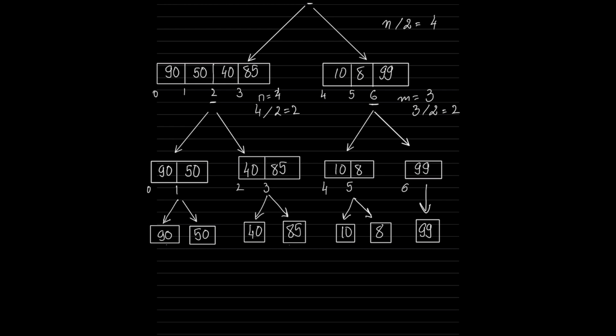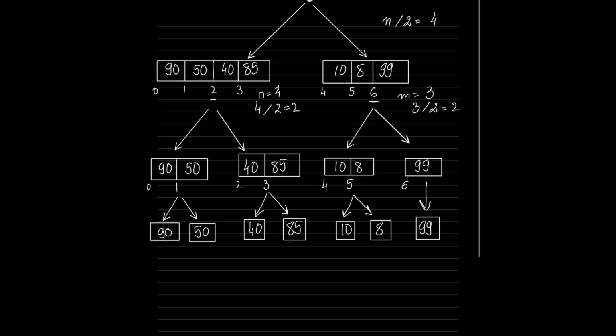Okay, so we are done with our divide step, and now it's time to continue with the second step of our algorithm, which is conquer. What does conquer mean here? It means that we get the divided numbers and just order them however we want. In our case, we are ordering them in ascending order.